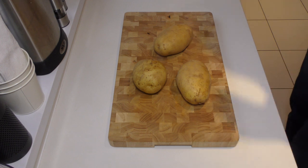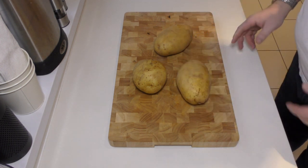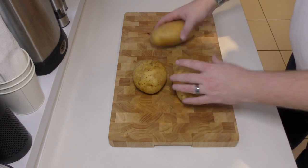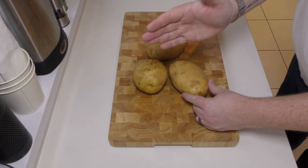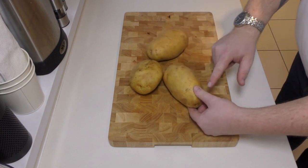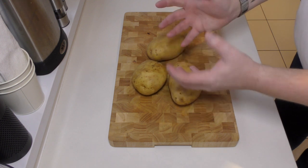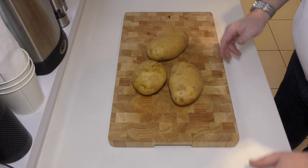Okay, Hasselback potatoes. What are they? They are a variation on a baked potato. It's almost like an open baked potato. So what you do is you get some nice big potatoes, then you slice very thin, narrow lines in the potato, but not all the way down. And then what happens is as you roast these potatoes, they open out and you add some lovely garlicky butter over the top as they roast.